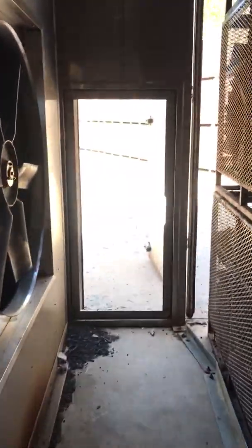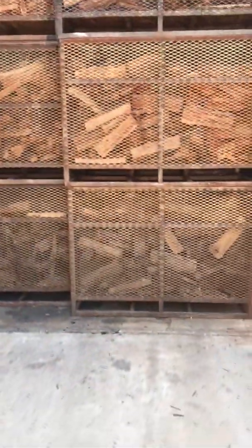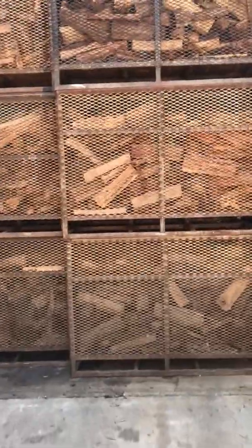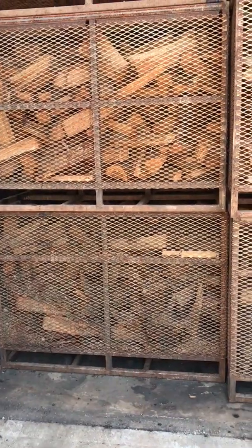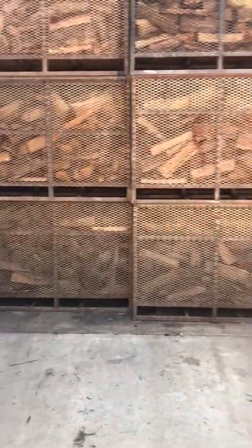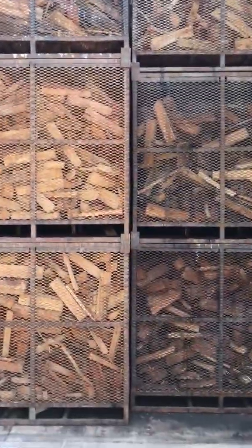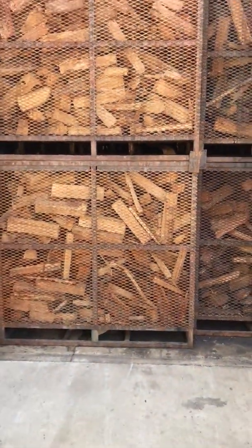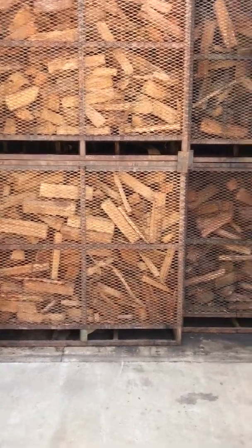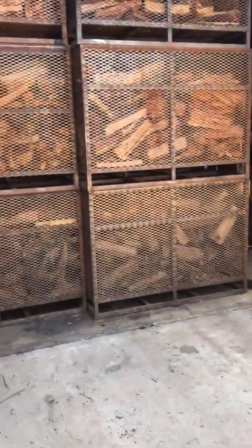What we were hoping to do is load lumber two packs, four foot wide. We're going to make some special shelves for our forklift to slide those in. We'll put two packs on this side and two packs on this side, and go three high, just like our kiln baskets. We've got about 34 foot in length, so we were thinking probably going 12, 12, and 10 foot length in boards and just do two runs of them, three high. Take a look at these videos and let me know what your thoughts are.